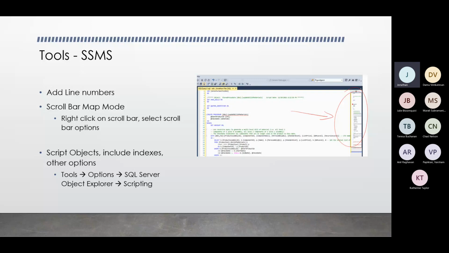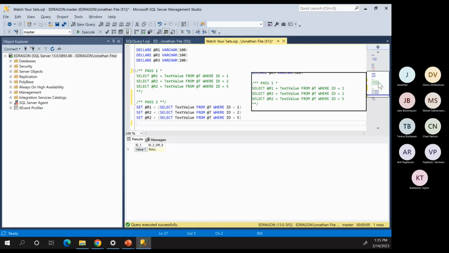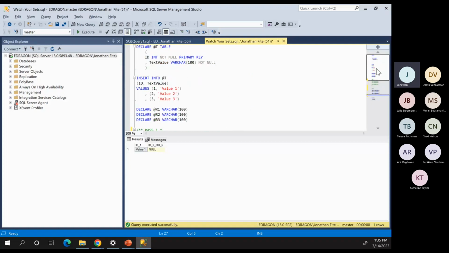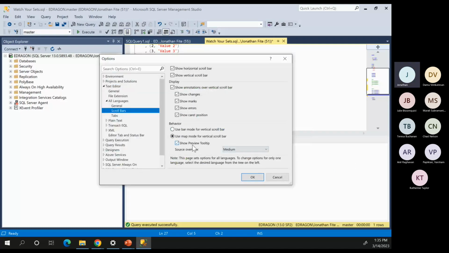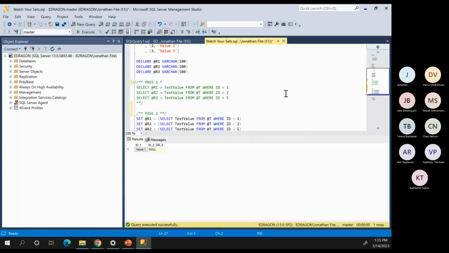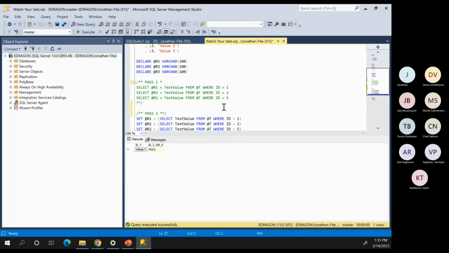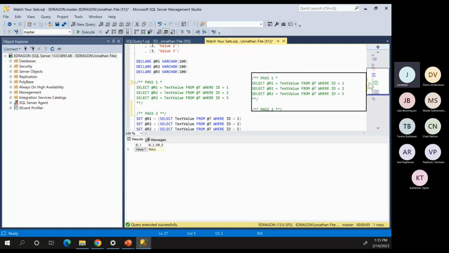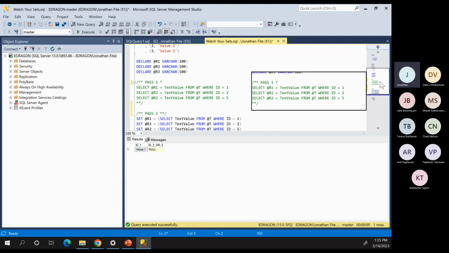This is the benefit of going to SQL Saturdays and things, as I saw somebody with this. And this was awesome. This is map mode for your vertical scroll toolbar. You get to it just by right-clicking on it and selecting scroll options, and then map mode. There you go. Then you get this nice scrollable bar on the right-hand side where you can just scroll up and down. I think this is enabled by default in Visual Studio if you do code, but Management Studio does not. But it's based on the same engine, so it's there.